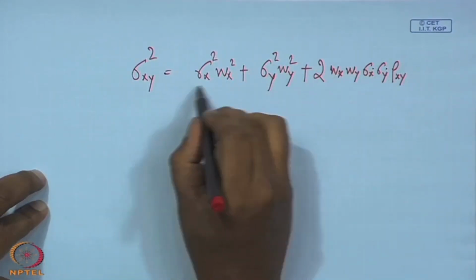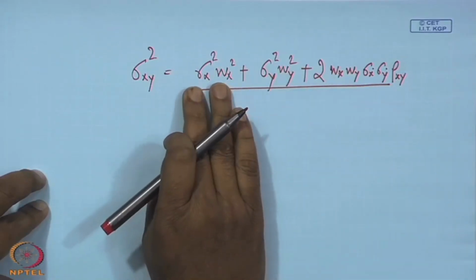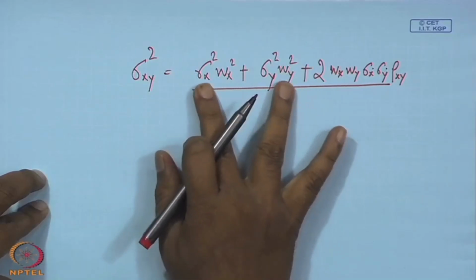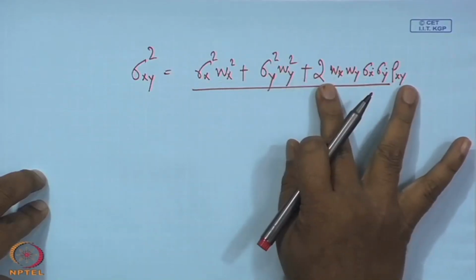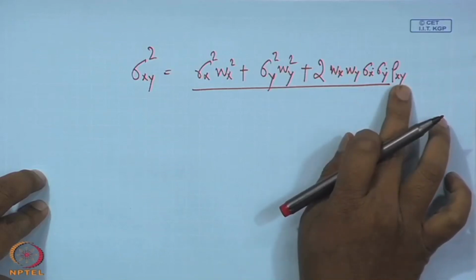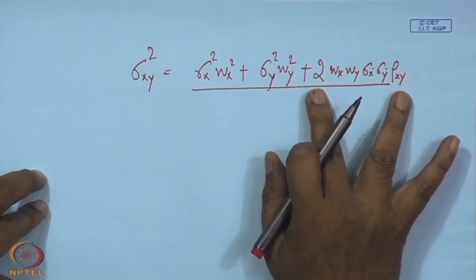So, what is this? It is the individual asset volatility multiplied by the weight of the asset, these two come in, and then the correlation among these two, that is x y, rho x y, and the standard deviation between the two along with the weight. The correlation part will come over here.